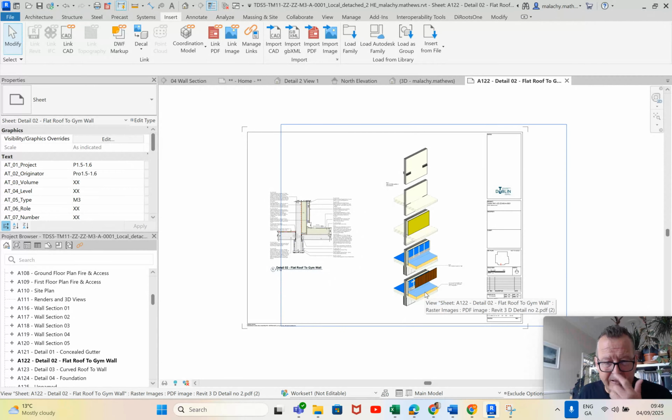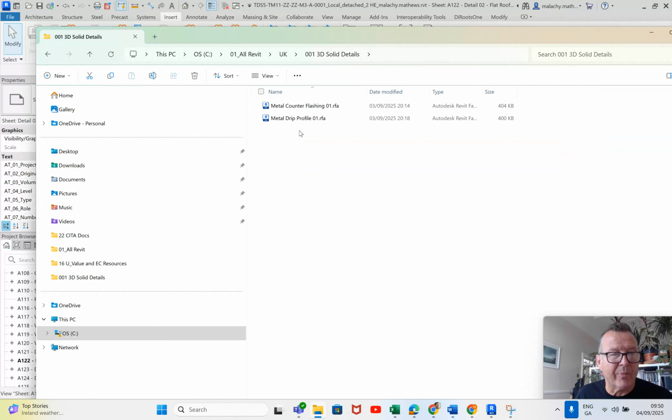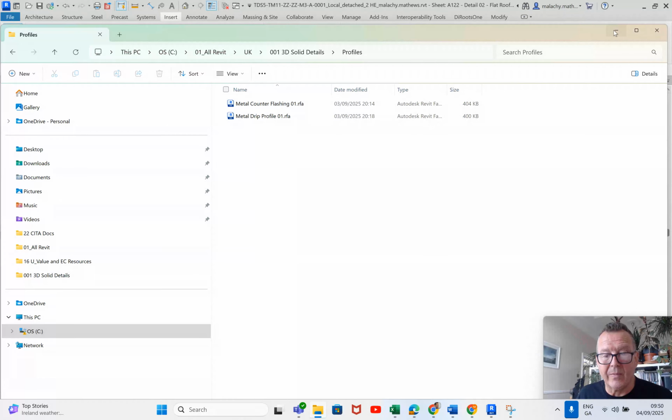Double click. You can see now I've divided these into subfolders. So I've got our connectors, we've got our flooring details, and so on. We've got our profiles for the drips and that type of thing. And now these are all families, so they can all be imported into any of your projects as you go along. And so I think that's a smart way to go about that.